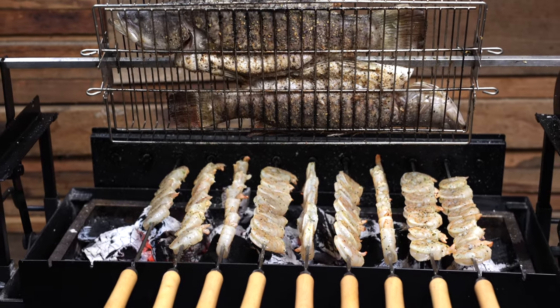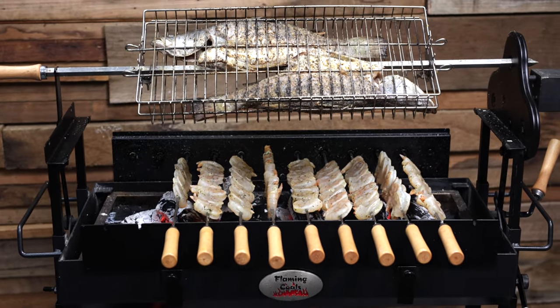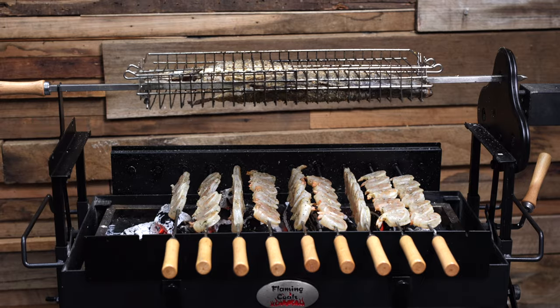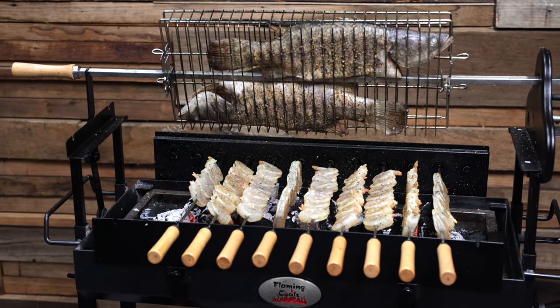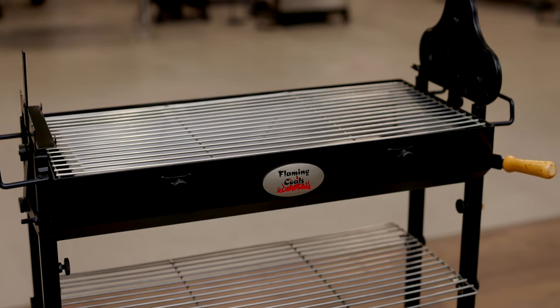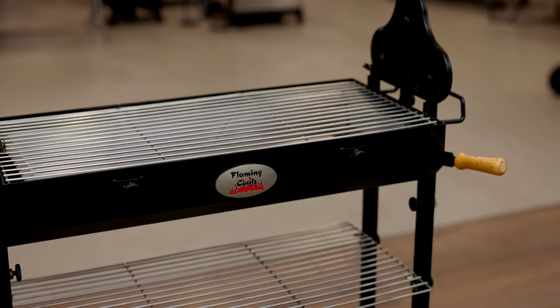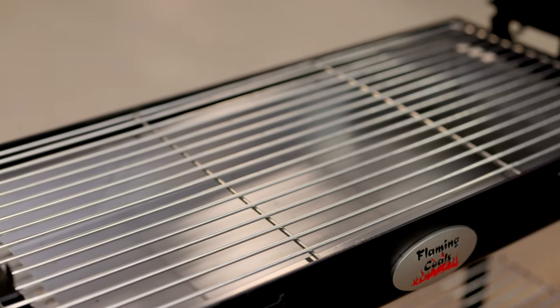Because the bottom skewers work independently of the top skewers, and two motors are included, you can roast on the top skewers while also cooking kebabs on the lower skewers simultaneously. How versatile is that? The full-size cooking grill measures 71cm by 34cm, giving ample cooking area for barbecuing steaks, chicken wings, chops, or veggies.